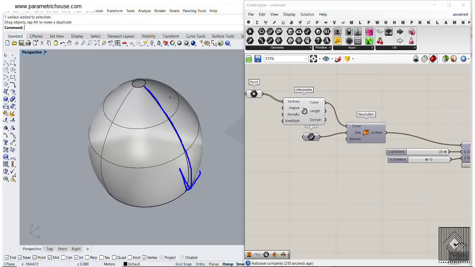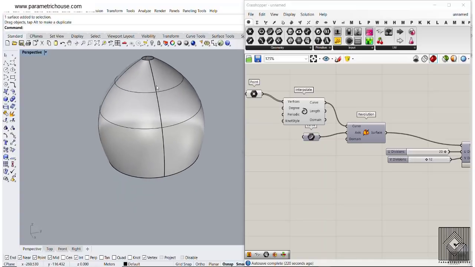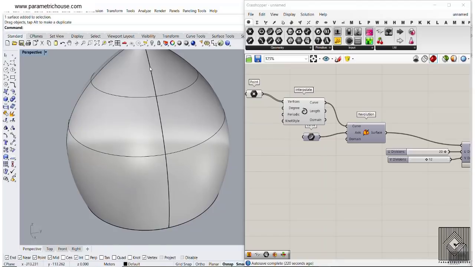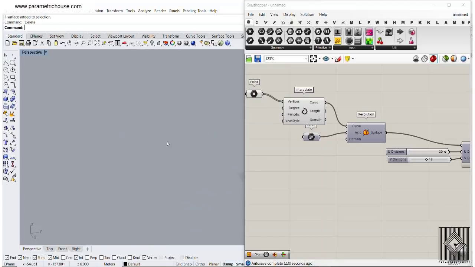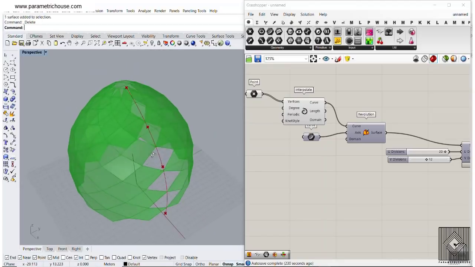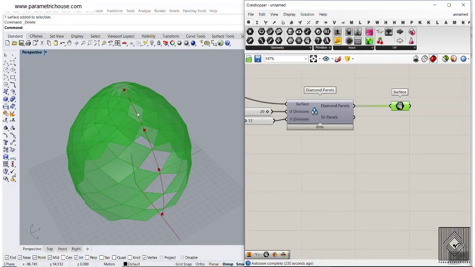That means this is the seam. So the surface is a closed NURBS surface and it has a seam. So the problem is that it can't make diamonds here, and we are going to fix this today. So you can always have diamonds on a closed surface.